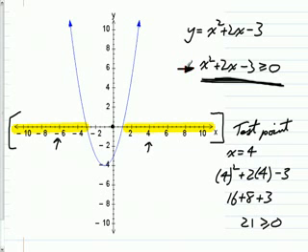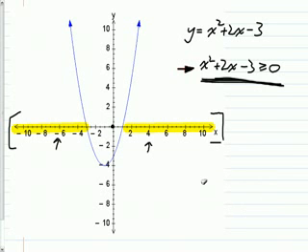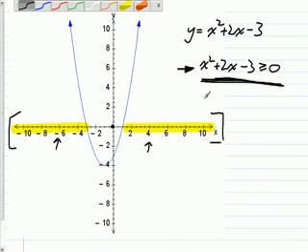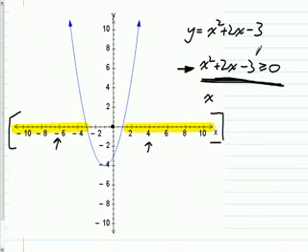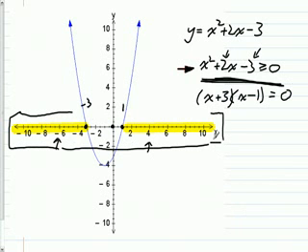So, how do we state our answer? Well, we can use interval notation, but there's a better way to do this. Let's go back and factor this. We need 2 numbers that multiply to -3 but add to +2. So that's going to be x plus 3 times x minus 1 equals 0. And so we quickly get our intercepts here: this is going to be 1, and this is going to be -3. Now keep in mind, I'm only dealing with the x-axis, because in the quadratic inequality there was no y.